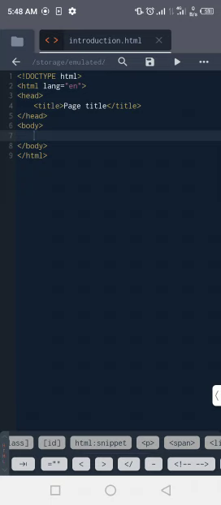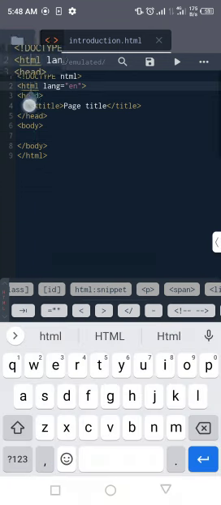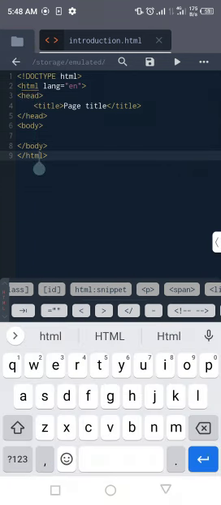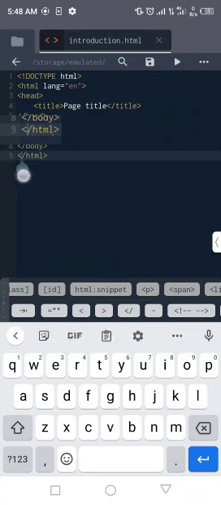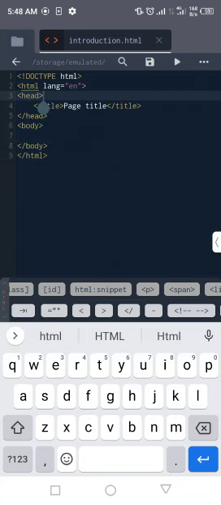We have doctype HTML, the html lang, the head, the title, the head, then the body. What do I mean by every opening tag must have a corresponding closing tag? This is the opening tag of our HTML. This is the closing tag of the HTML. What is the difference between the opening and the closing tag? This slash is what differentiates the opening and the closing tag.